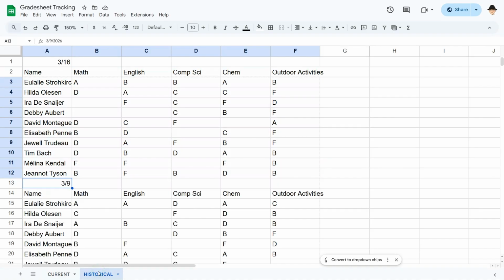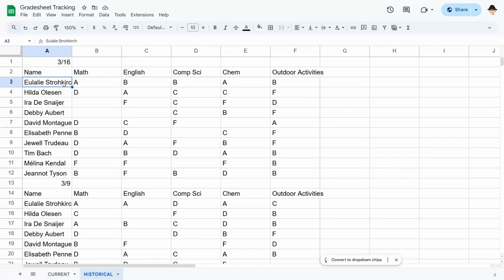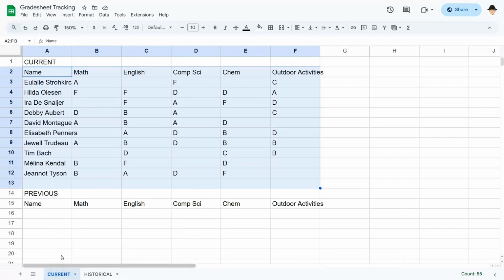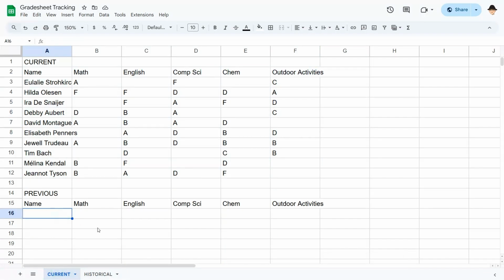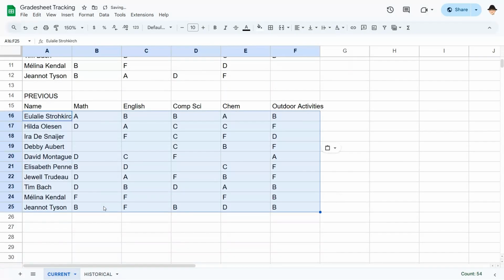And if I go to the historical, I can see how those grades have been over the last several weeks, right? What I want to do is make sure whatever grades are shown most recently are copied into the previous. So I can't just copy and paste it because, well, then when it changes next week, I'll have to copy and paste it again. I want this to be current of whatever is the most recent always.